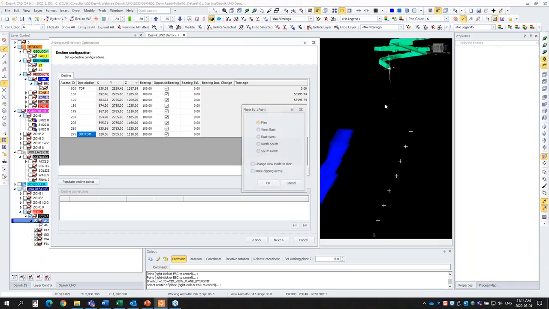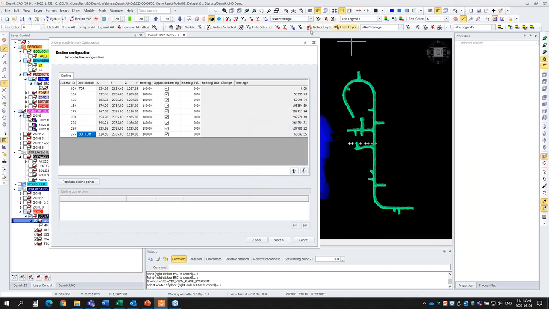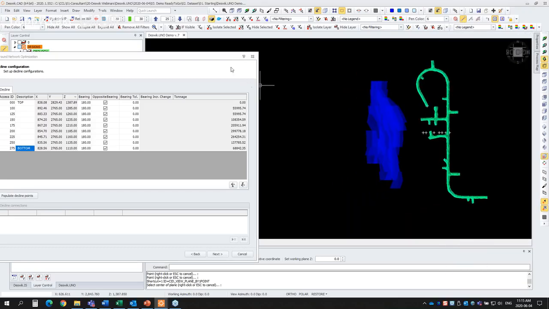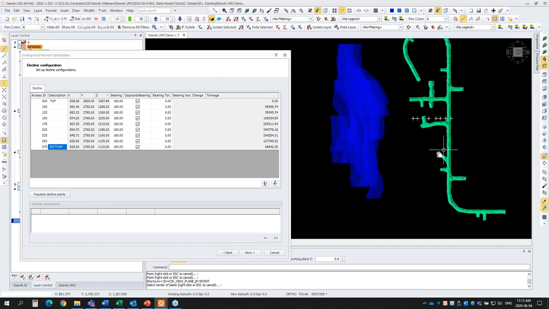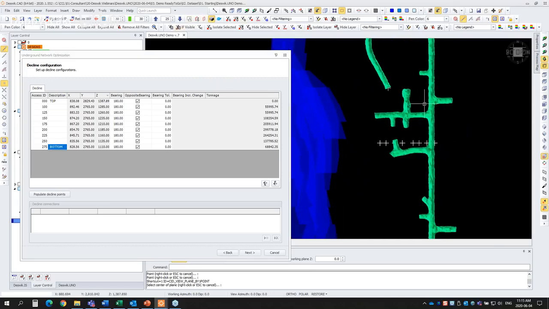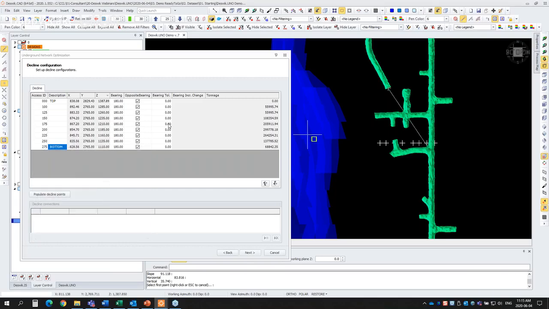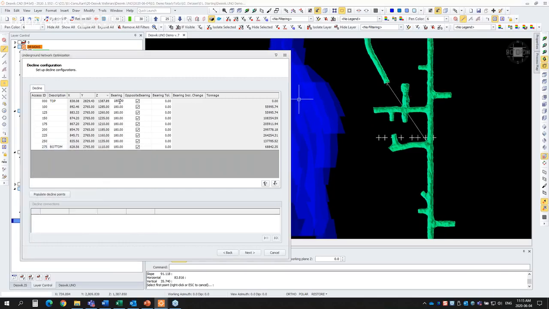I'm just going to start up here. Let me move this out of the way. It works a lot better to have a dual screen. So I want my decline to start here. I'm going to use a CAD command to figure out what that azimuth is. I want it to go in that direction. Azimuth 145. Sure, let's do 145 or maybe 150. And I want it to wrap around, so do a figure 8. I want it to go through 0 and then 180, 0 and 180. So I'm going to play around with that azimuth to get my figure 8.